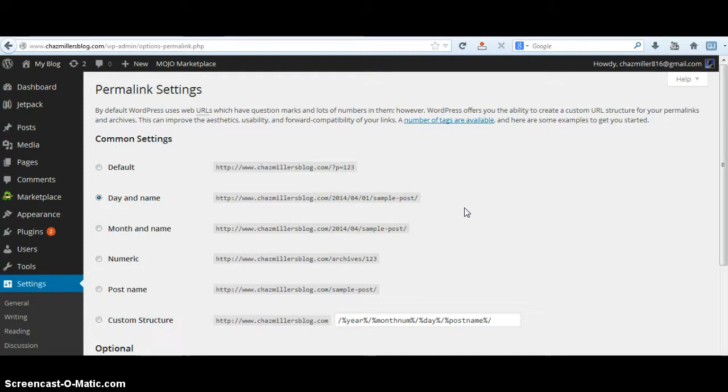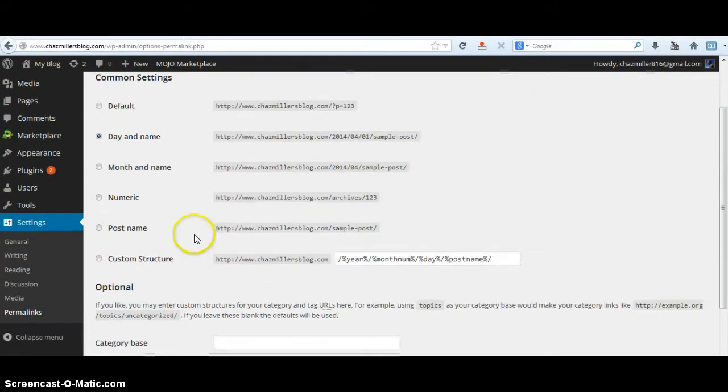And the problem I have with that is if your blog is kind of an ongoing entity and it's fluid and it's dynamic, you may want to go back to your blog posts every now and then and spruce them up or change some information or add to them. And the problem with that is if you have it set up with this setting, every time you update it, it's still going to show the date that you originally published the blog post. If you published it in 2014 and now it's 2016 and you updated it and made it super relevant, somebody may not be interested in it when they search on the internet because they're going to think it's 2 years old.